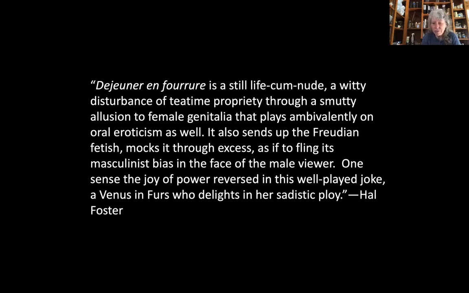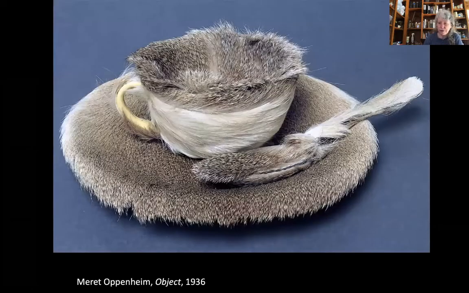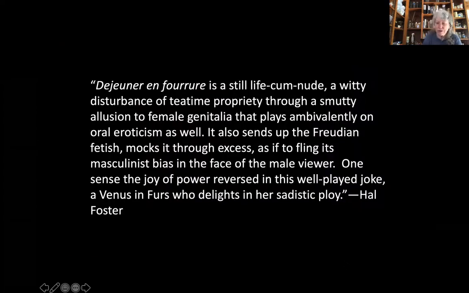But it also refers to a novel that was making the rounds in Paris called Venus in Furs. It was a kind of porn novel that was popular in Paris in 1936. I've never read it. It's in French. I can sort of read French, but not well enough to read Venus in Furs. But maybe I should try to read it with a dictionary or something. So Breton came up with a new title for the object. He called it Déjeuner en fureur, breakfast in furs.